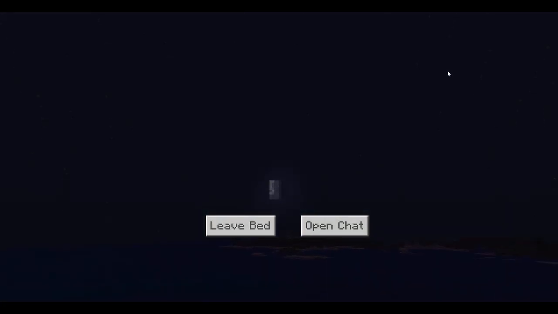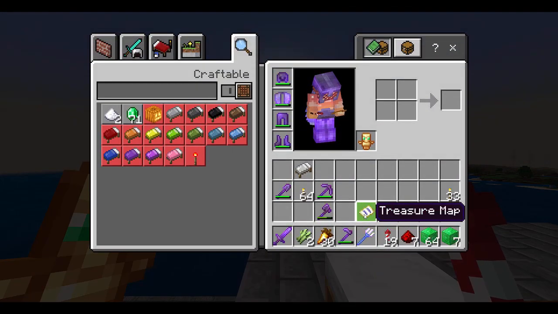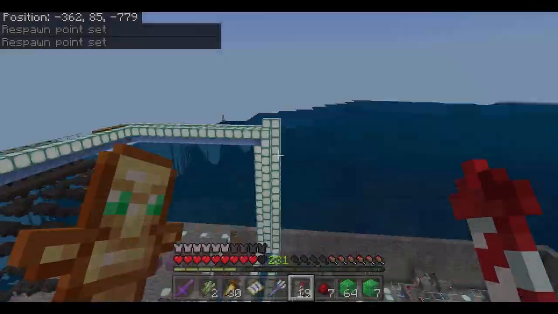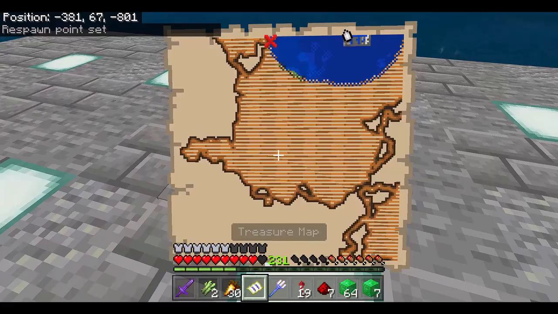The reason why we are going to be looking for buried treasure again is 1, because we found this treasure map, and 2, because we don't want to drown in water and accidentally die. So that's why we'll be looking for a conduit.